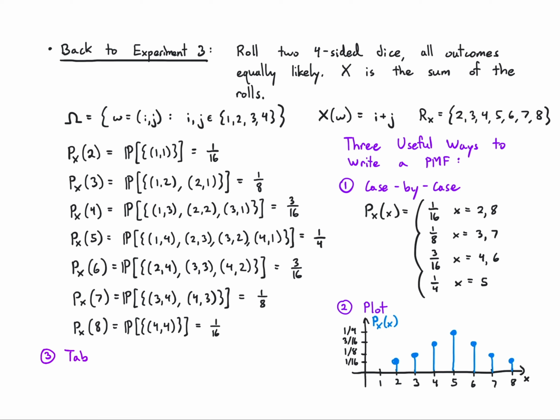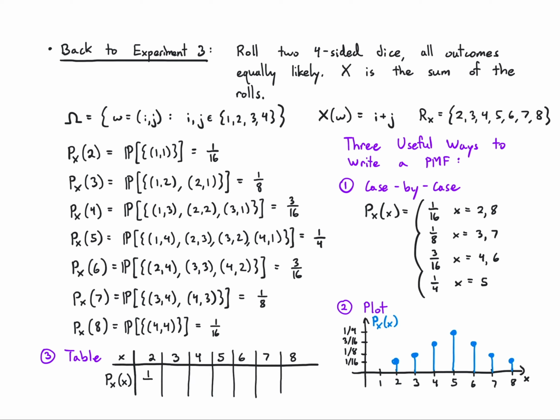Or finally, I could also have a table. Sometimes it's easier to just have a lookup table. So the entries of the table are going to be either x, the value, or the PMF, plugging in for that x. I have x from 2 to 8, and I'm just going to put in the values that I had up there. So this is just another way of writing this down. And sometimes the table helps me visualize what's going on. I'm just transcribing the values in the PMF, and I get my table.